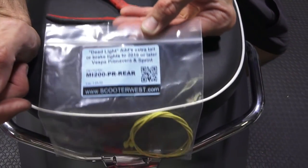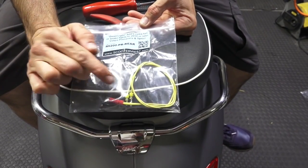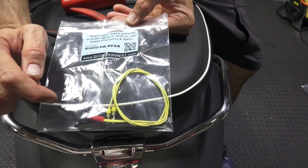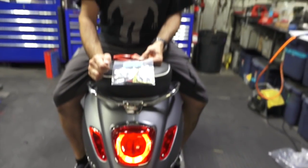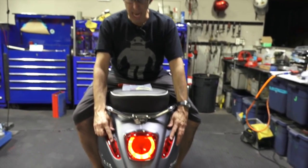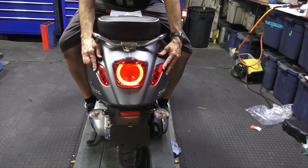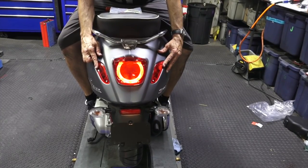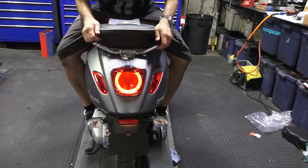MI200-PR-REAR. And you can see it's got some custom connectors right there, factory OEM connections, and this quick tap and a couple zip ties. Real inexpensive kit. But what it does is it livens up these two lights. And you get a choice. You can either make a set of extra brake lights, or you can make all three running lights. So you have 3 tail lights.